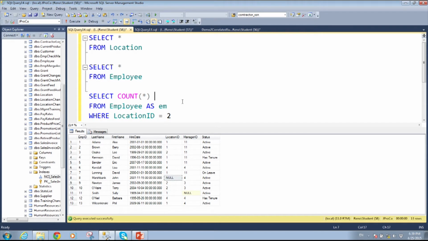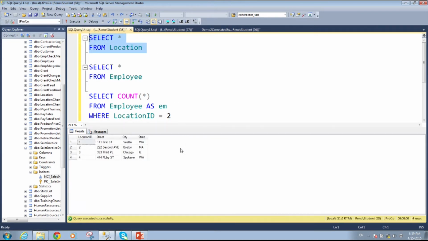So what I want to do is say, okay, go back to this location table. And next to Seattle, I want a 7 to appear. You know why? It found 7 employees in that location, and a 3 to appear next to Boston, because it's going to find 3 employees in that table. A 0 to appear next to Chicago, and a 2 to appear next to Spokane. That's our goal. Now, if I just ask for location 2, it gives me a 3. Well, that's the correct answer for one of the records, but it's not a correct answer for all of the records. So how do we get it to dynamically have one query run against another?